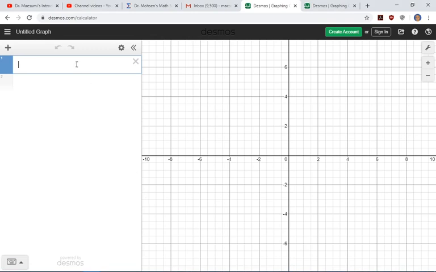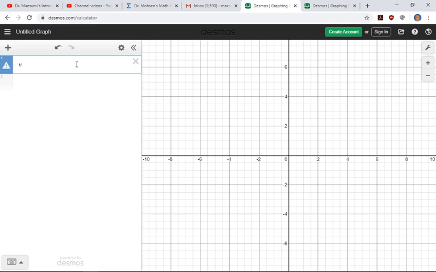I had y and v. By the way, Desmos is partial to letters x and y. It goes with the traditional mathematics. So sometimes if it gets confused on your lettering, try to take your main variable as x and the other variable as y, and then everybody else will be your parameters. But let's go ahead and see what happens here.